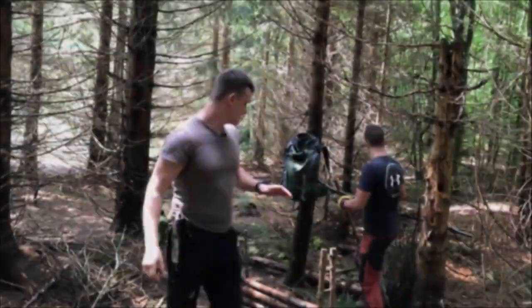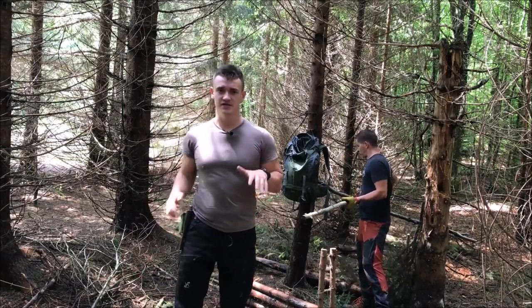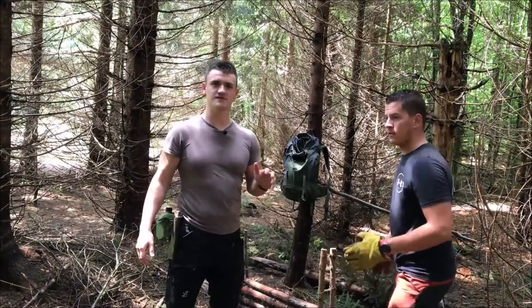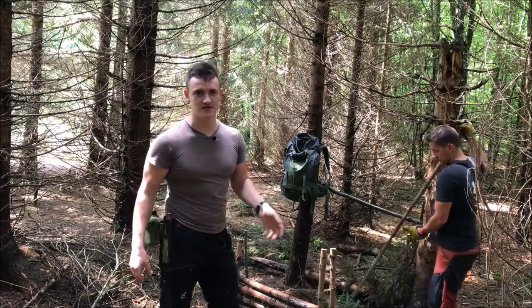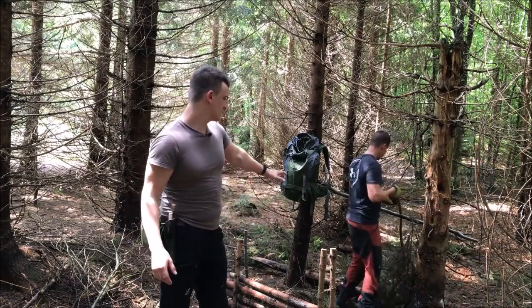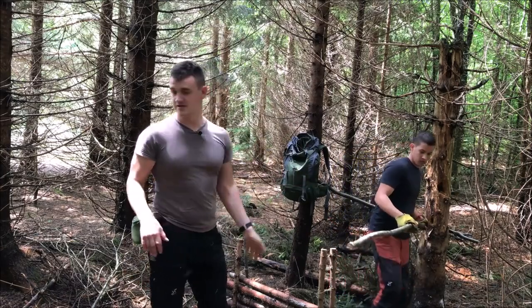Alright, so we're gonna make some kind of a small shelter, and we're gonna make one bench. We're gonna sleep on a bench and inside of a shelter, and we don't need a big roof since tonight there will be no rain, and if it does rain we have our tarps. Right now we're moving this stuff away because over here we found some scorpions and all kinds of nasty creatures, so we want to make them leave.